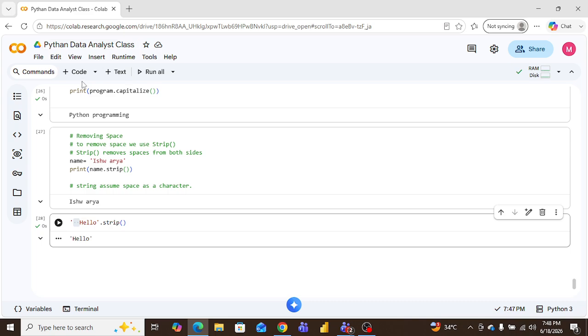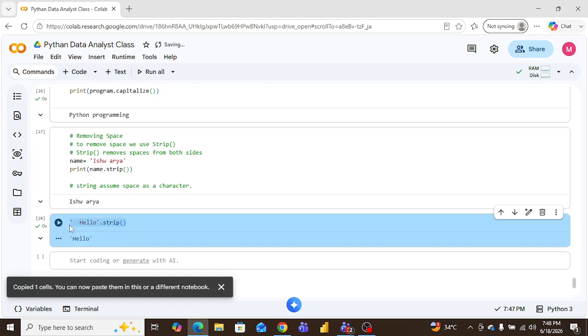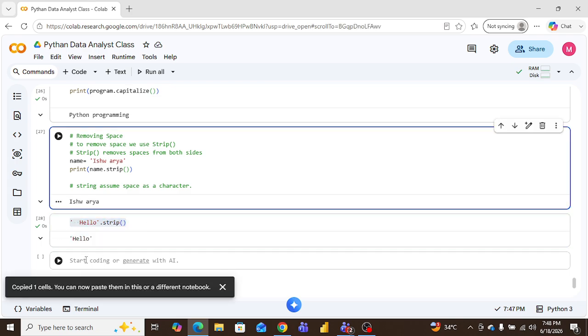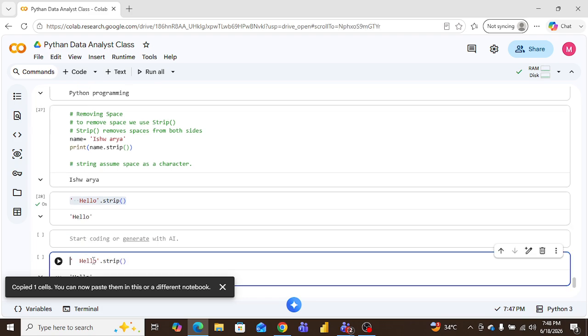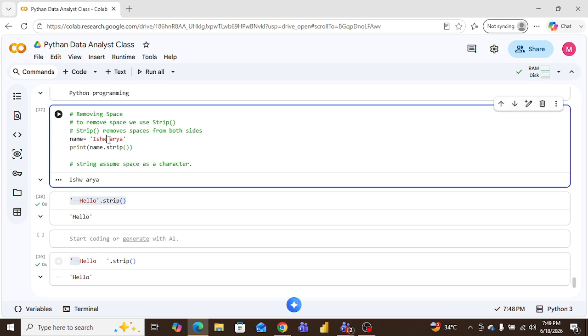I give you another example. I give you another space. This is space, this is space also, and I want to print from this. Let's see. So in the string, this space is removed and this space is also removed successfully. But here is the problem, because here the space is considered as a character in this string. What is my point?